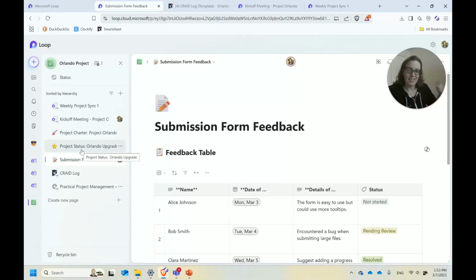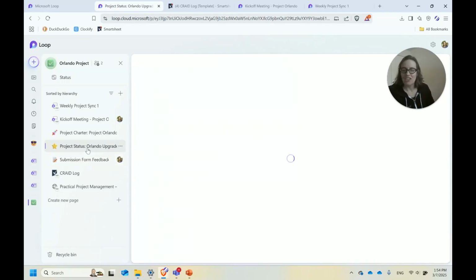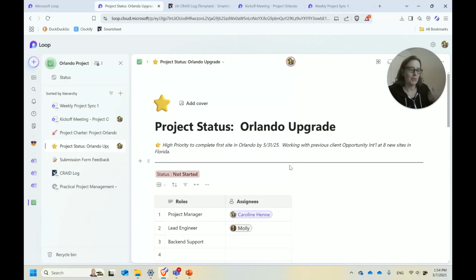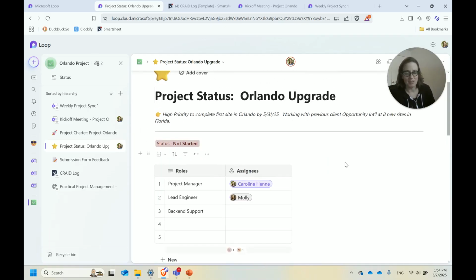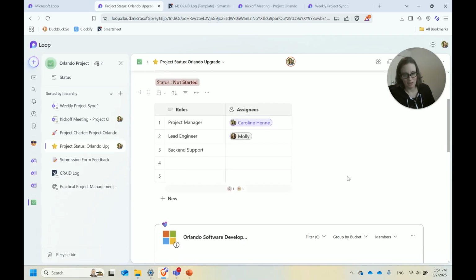The final piece, and I kind of saved it for last because it's one of the more complicated ones, is actually tracking project status or task tracking for projects. In this case, I've created a simple page to use. This would be something you look at perhaps during your status meeting. Like this would be after, even as you're taking meeting notes, let's take a look at the general status updates that we have for the project.